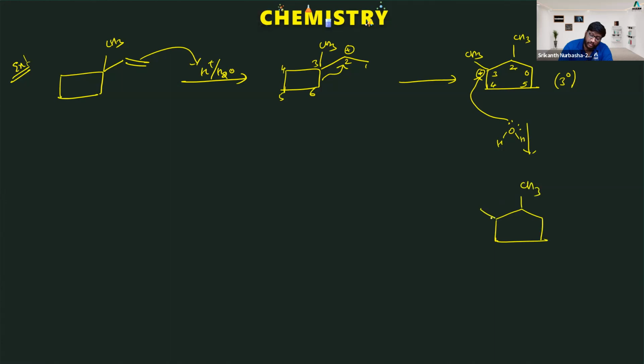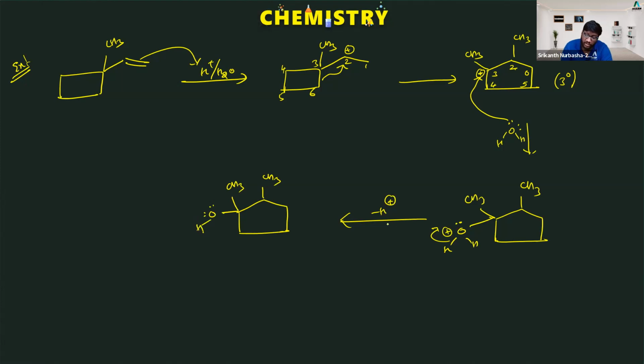CH3 will be present here, CH3. Oxygen will have only one lone pair now and two OH bonds, and oxygen will also have a positive charge. So loss of H plus ion will occur ultimately. As soon as the H plus ion is lost, you will be generating a 5-member ring in this fashion. You have one methyl group here, other methyl here, and oxygen will now have two lone pairs of electrons, and the OH bond is as it is. Loss of H plus occurred. So whatever acid you are taking, that can be taken in catalytic amount. This is an example where you can do the ring expansion.